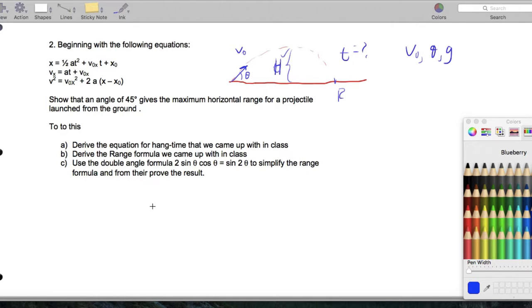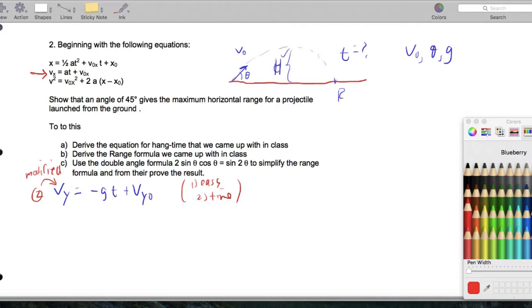And so let's actually follow the hints. Let's get the equation for hang time. So we know that Vy is negative gt plus Vy sub 0. You could use any formula you wanted. I'm just grabbing an easy formula that has time in it. If you want to know my rationale, why did I pick that formula? Because it's easy and because it has time. And if I were wrong, I'd just use another formula that has time in it. So you notice I took formula number 2, but then I modified it to suit my nefarious ends.